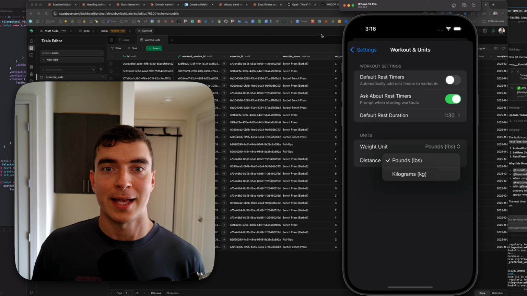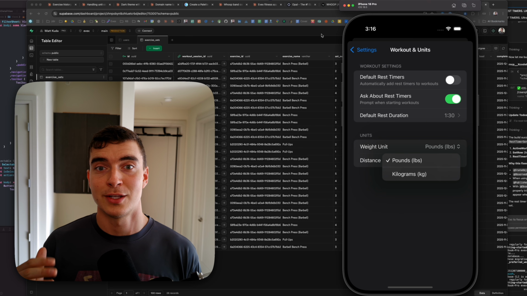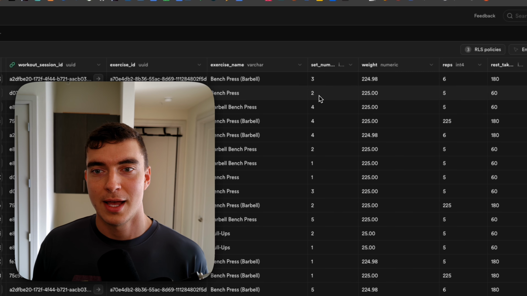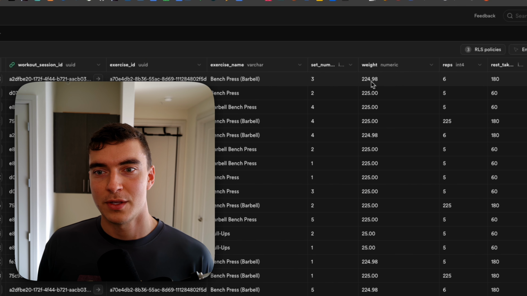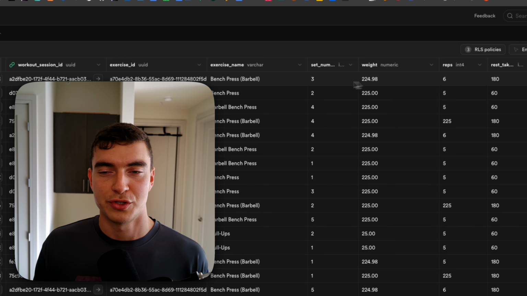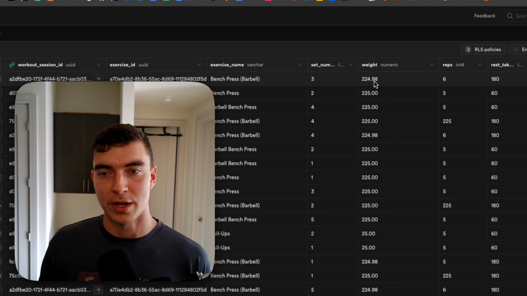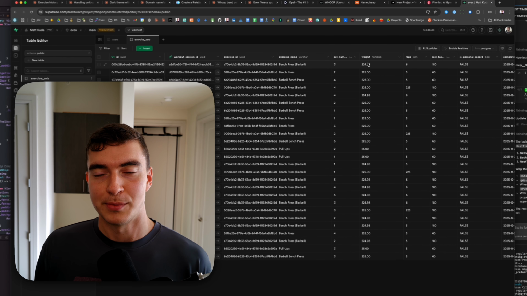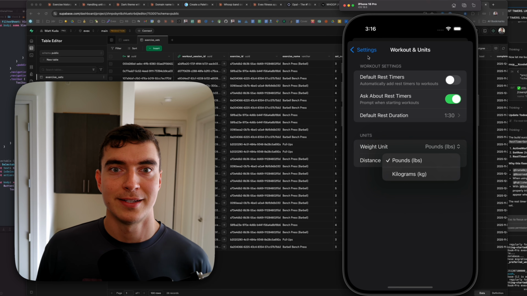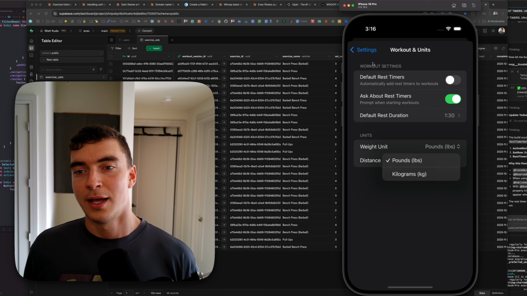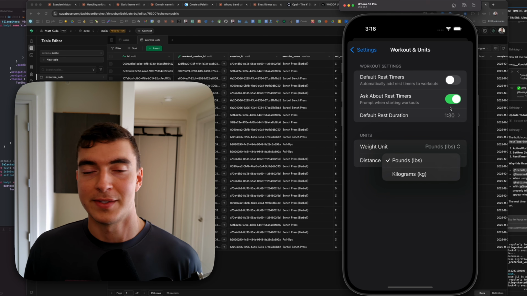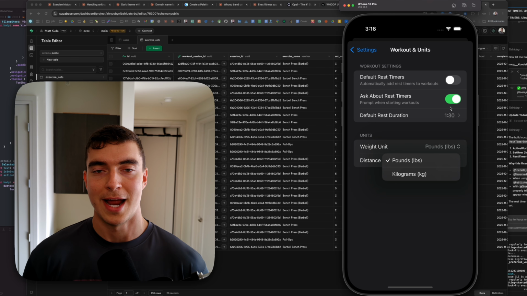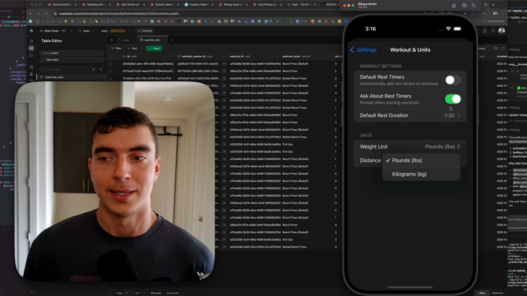And how it is in the back end is pretty much everything is stored as kilograms. You can see here in Supabase, all these weight numbers. You can see we just kind of filled out like a high 400s number, but stored as 224 here. So that's the kilograms weight. And then on the front end, depending on the user's setting here, we then convert that to pounds. Obviously, it's a pretty simple one-line math equation, so not a lot of weight on the client.